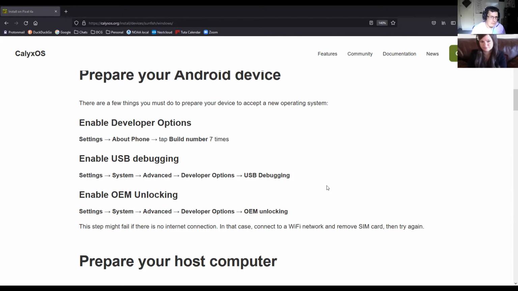And then finally, we need to enable OEM unlocking. So we will go back here. I'm still under system, developer options, and then OEM unlocking. So that's actually, okay, so I've already got that unlocked, but that's just this little toggle here. Please restart the device. Okay, I got to put my PIN in again. And we will enable OEM unlocking.